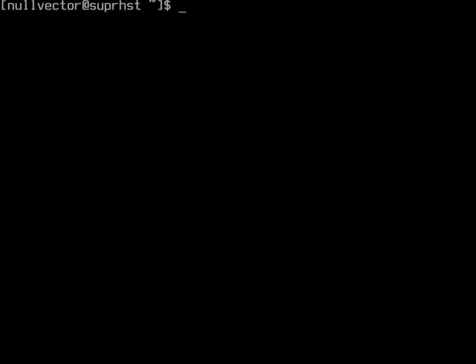This is the part where you install your desktop environment. You can pick from GNOME, KDE, XFCE, whichever you want. For GNOME, you can install with sudo pacman -S gnome and gnome-extra.